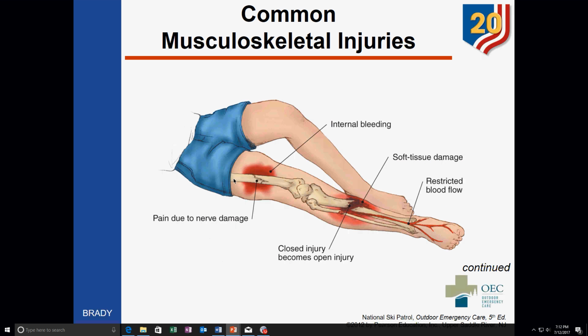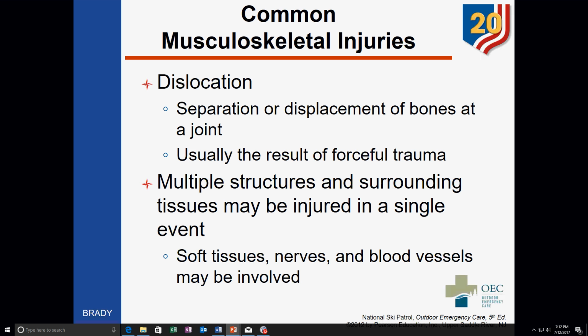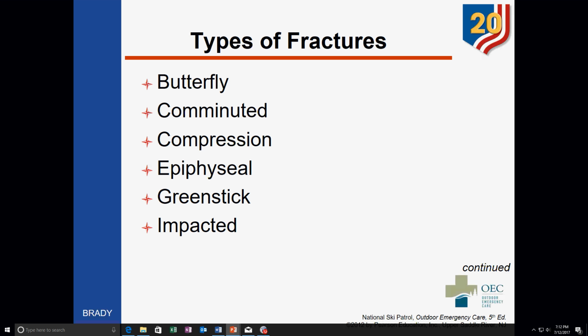We talk a little bit here about internal bleeding. We'll talk a little bit more, and you'll notice why a femur fracture is significant because of the possible blood loss. But again, with any kind of a break, there could be blood involved. It could be soft tissue. It could be nerve. But I can guarantee you there's probably going to be some pain. Dislocations, multiple fractures. Again, I don't want to belabor this.